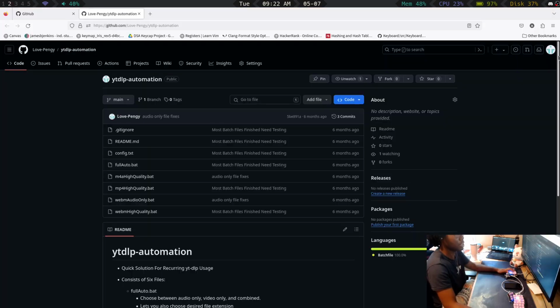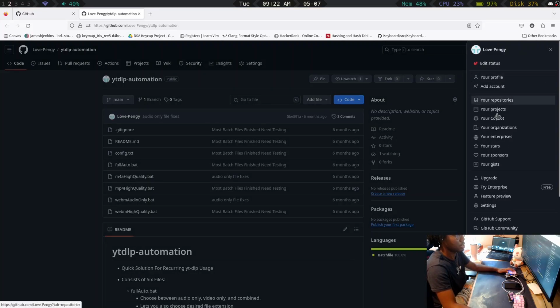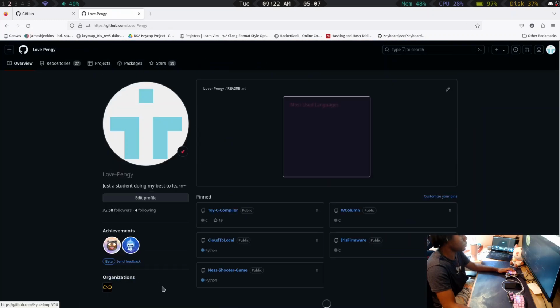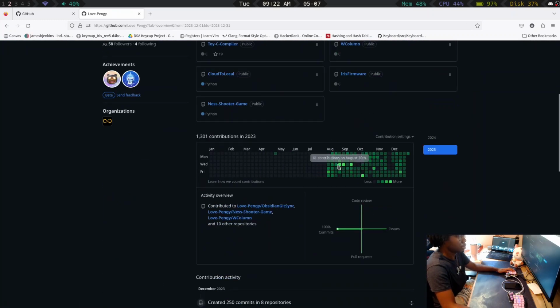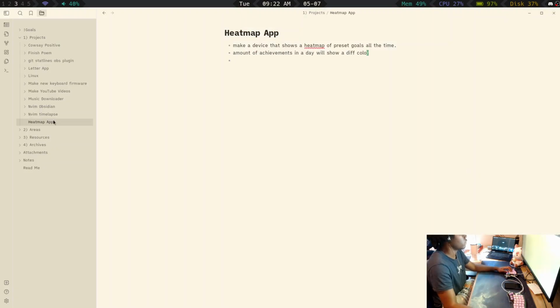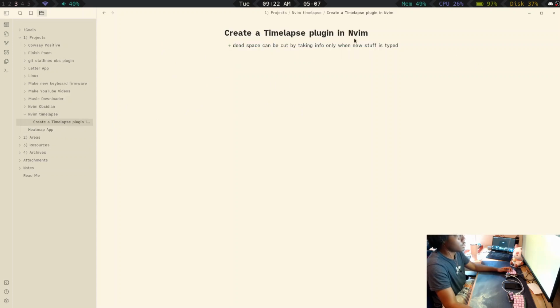This is based off of GitHub. Instead of it being contributions, it could be whatever achievement you want to do. Say I read 10 pages of my book, or I programmed today, or something like that. But that's just a general idea, right? That just gets me into the door if I decide to do that.